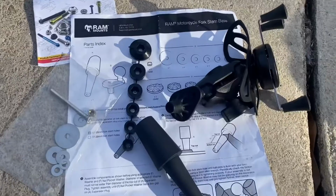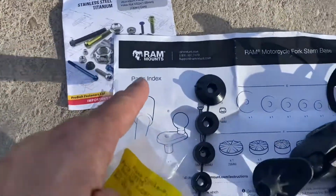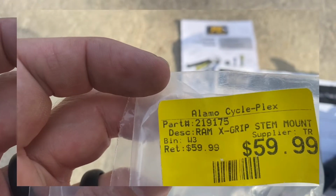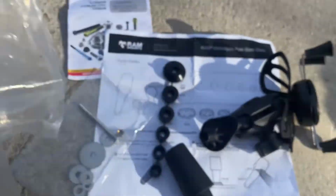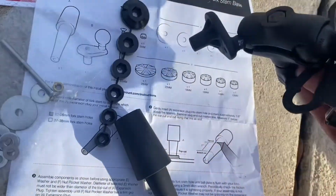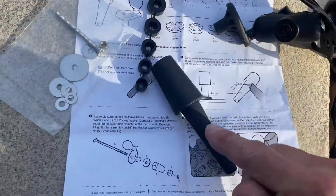So next what we're going to do is install the actual cell phone mount that mounts on this. Okay guys, so this is the instructions for our RAM mounts. It's part number 219175. This is the approximate cost of it if you get it at a dealer. Okay, so the hard part's been done, which is assembling the contraption here to hold your phone. But the main thing we want is how to mount it to the motorcycle.